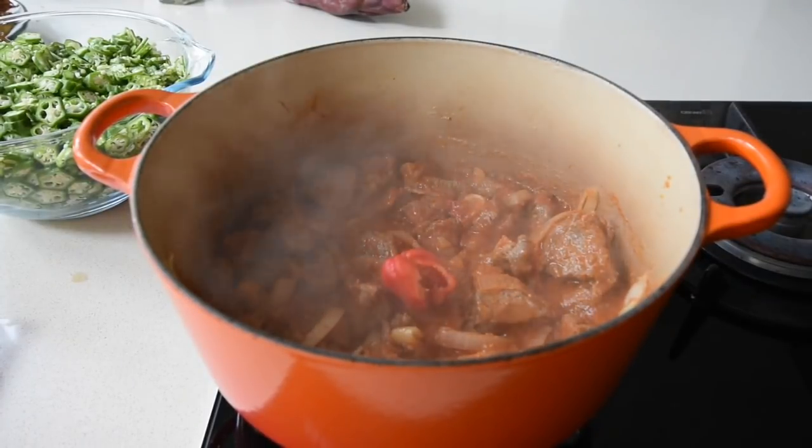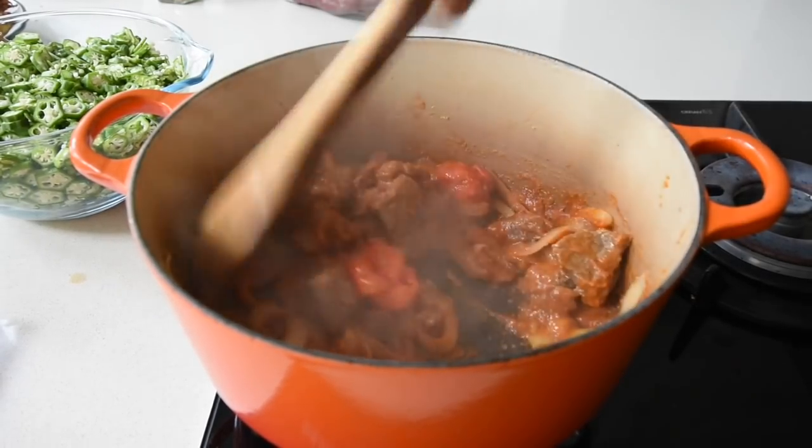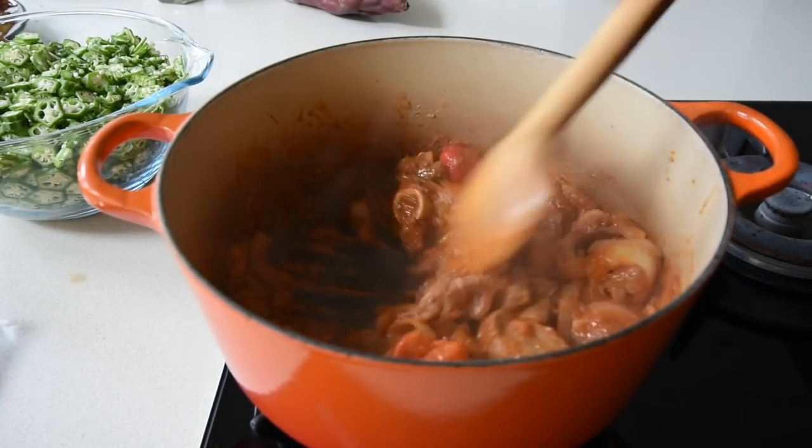So at this point, add your habanero chili and fry the mixture for about 5 minutes. Yes, what did I just say? I said just add your habanero chili and fry it for about 5 minutes.